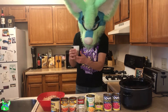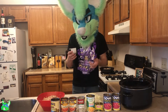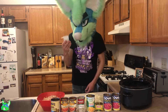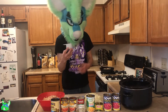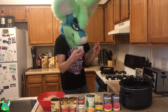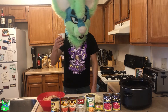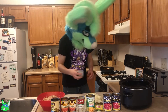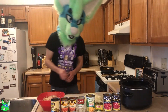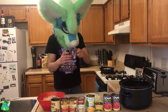Our seasonings here are two and a half teaspoons of Italian seasoning — because I don't have any oregano, I added a little bit more of the Italian seasoning. Then two teaspoons salt, one teaspoon pepper, and one teaspoon chili powder. The joke's on me because I just remembered I didn't actually put the pepper in, so let me do that now.